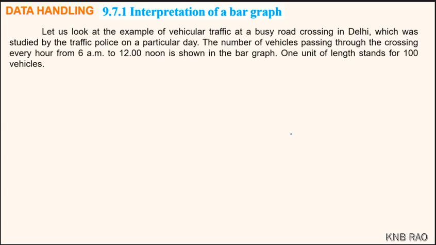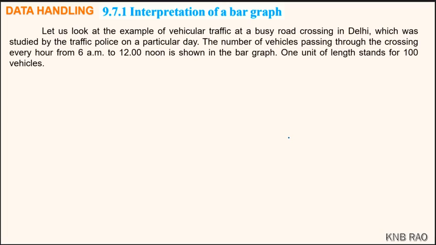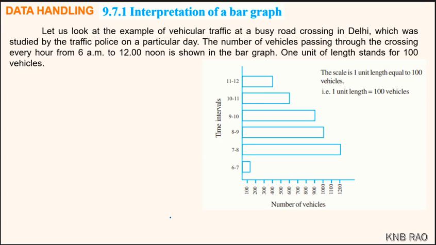Now, let us see, with examples, the reading of a bar graph. Let us take the example of vehicular traffic at a busy road crossing in Delhi, which was studied by a traffic police on a particular day. The number of vehicles passing through the crossing every hour from 6 am to 12 noon is shown in the bar graph. Here is the bar graph.